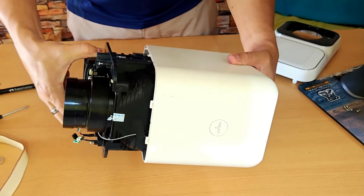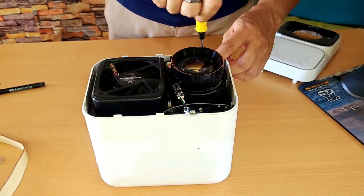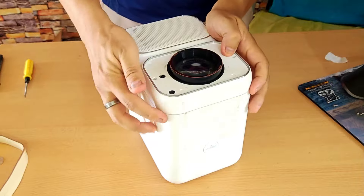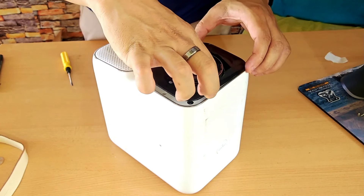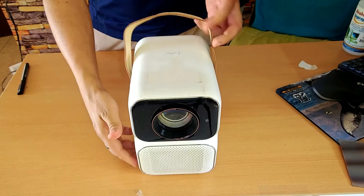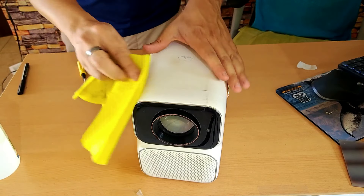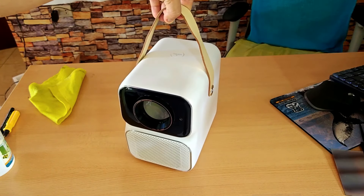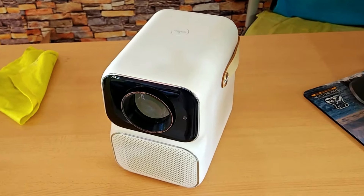This issue isn't exclusive to Whambo projectors — it can happen to any brand. LCD projectors use an input polarizer that comes before the LCD display and it takes all the heat from the LED. If there's not good ventilation or there's too much dirt, any projector from any brand could have its filter burned out. Whambo projectors are not only repairable, but they can even provide spare parts, which is really commendable. This brown stain problem can happen to any LCD projector — but not DLP, due to their own construction system.